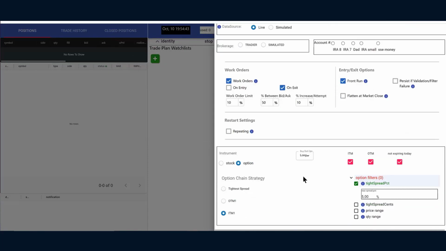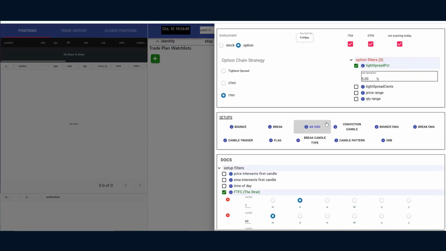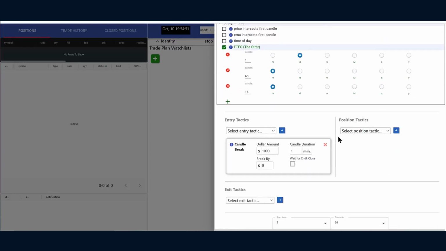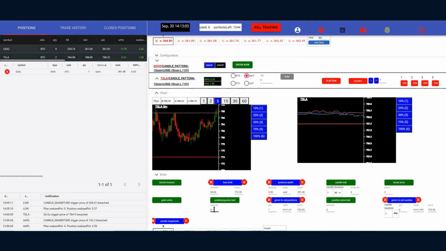For entries, Trade Unafraid will not chase the market. If it moves too much, the trade will be cancelled, rather than getting in after the market has moved away from your trigger. For exits, Trade Unafraid will stop trying to get filled inside the spread and finally take the market price. You have the ability to turn work orders on or off separately for entries and exits.